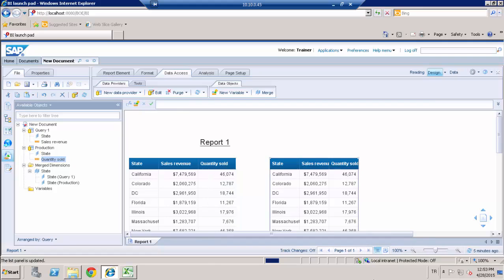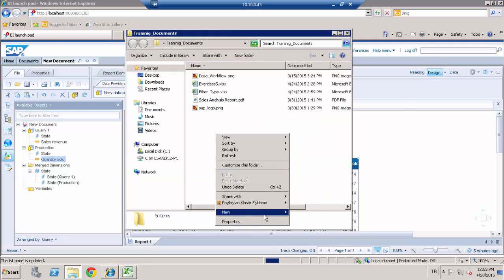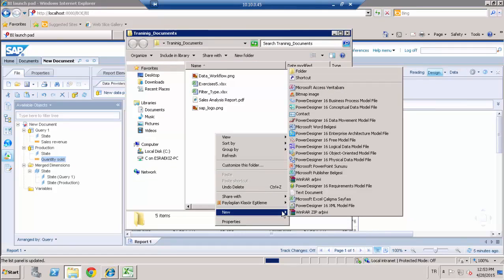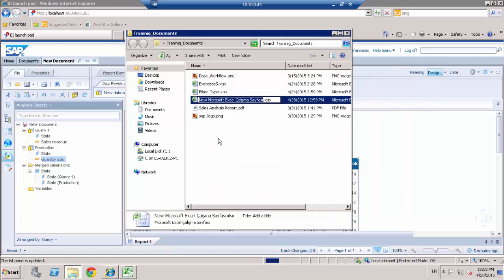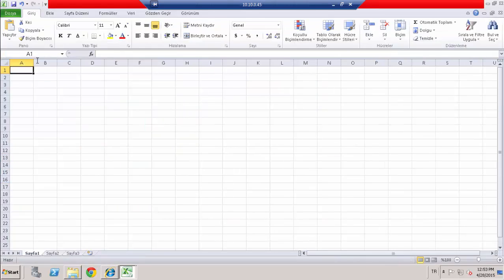Firstly, I will create an Excel sheet that includes budget values by state. I will create a new Excel sheet and type a name as budget value. State and the budget.